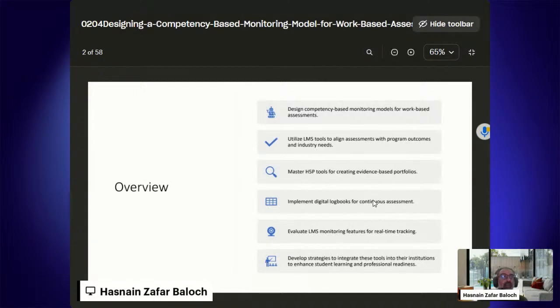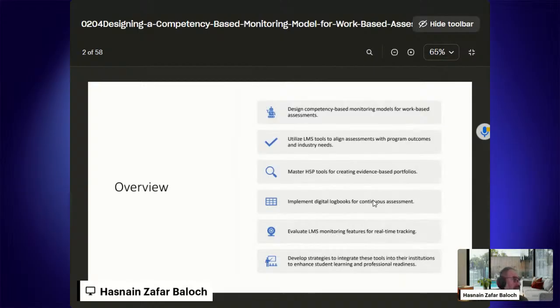You can design a template using this free tool. Most learning management systems have H5P by default. And then I will explore how you can incorporate digital logbooks for continuous assessment inside your learning management system.